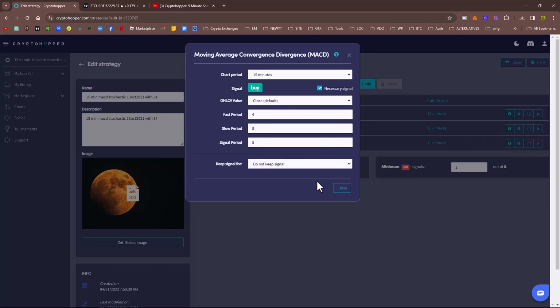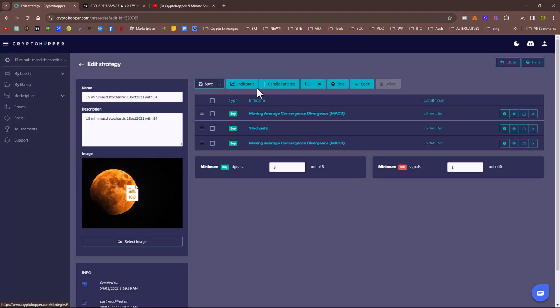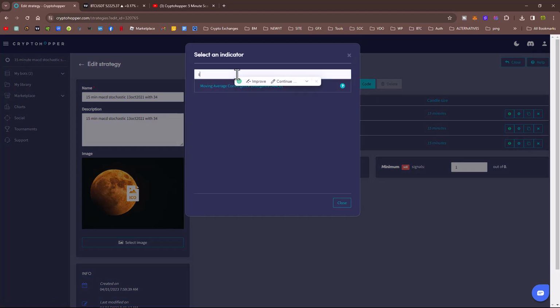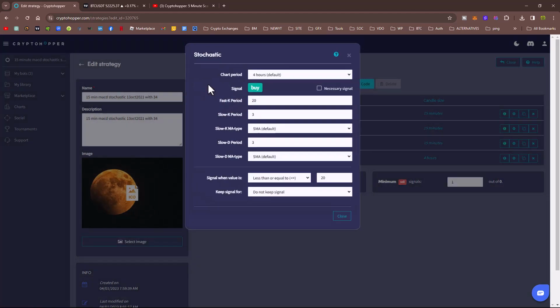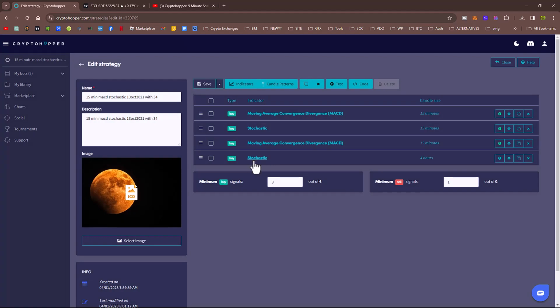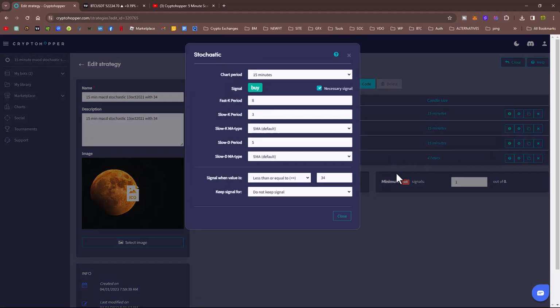necessary signal, and once you've done that, close it, and then you're going to go up here, so you'll have this already. This one won't be there yet. You're going to click on there, you're going to type in stochastic, not stochastic RSI, just stochastic. That populates there, look. Then you're going to make the settings in there the same as that. So you don't need 4, you only need 2. I'm just showing you by adding the new one so we can configure it. We can configure it the same. Alright, so this is the stochastic settings that I use.